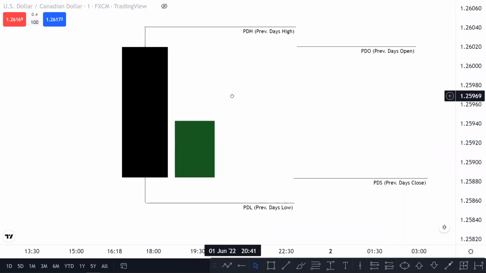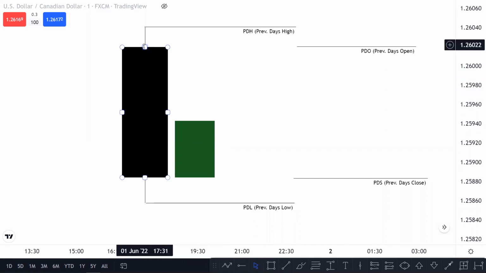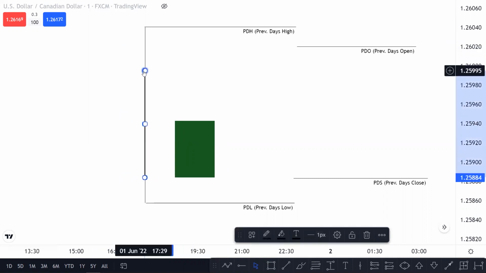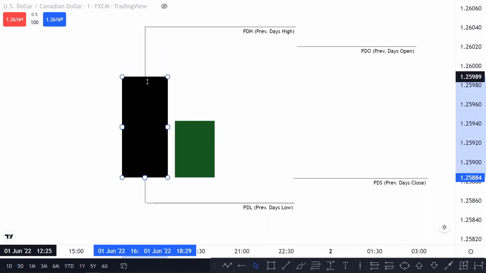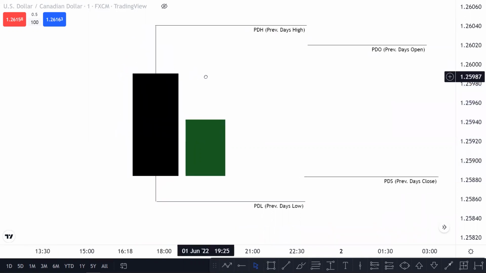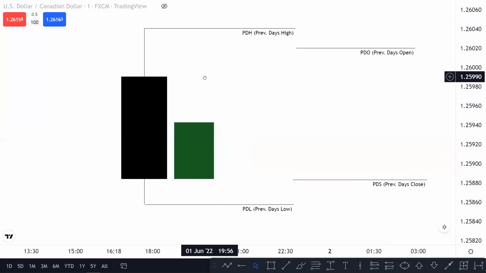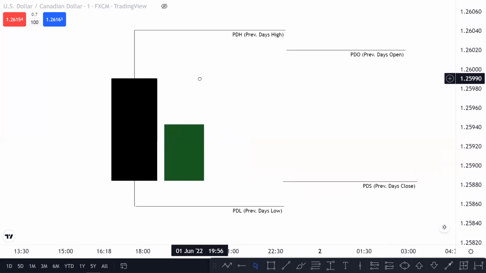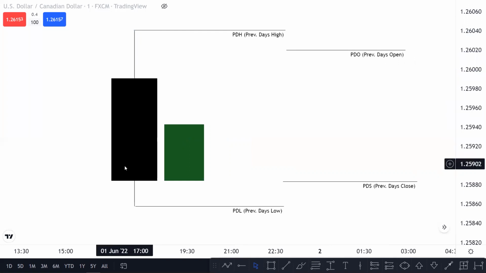Now in this previous day's candle, listen to me carefully. If we are in a downtrend, not an uptrend, let me start with a downtrend. If we are in a downtrend, you don't want to see yourself buy in a downtrend. You will want to see yourself sell in a downtrend. On top of that, I go looking for institutional levels.